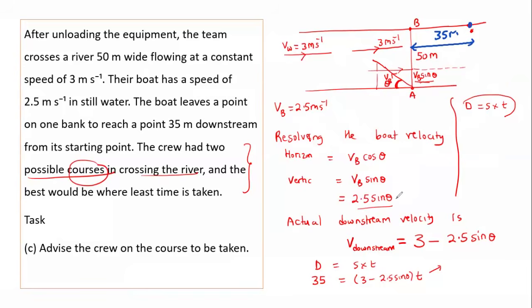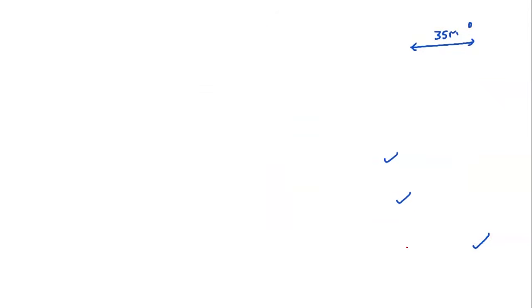Okay. Was the resolving okay? Yeah, the resolving was okay. Was this resultant okay? Yes, that resultant was okay. Okay, I think let me now start from there. Now, okay, let me come back here.